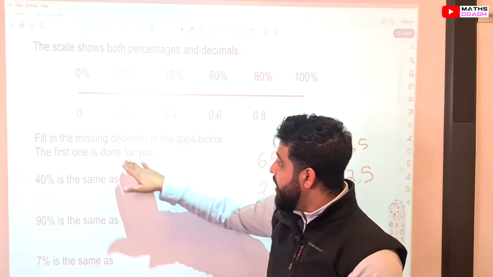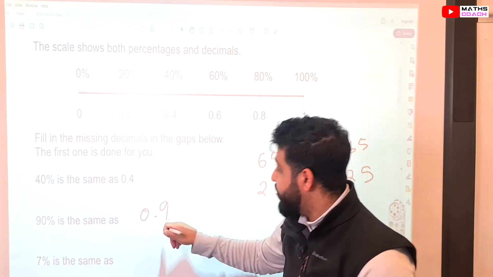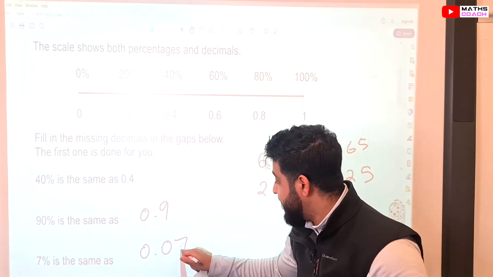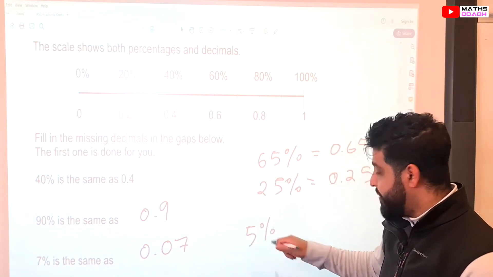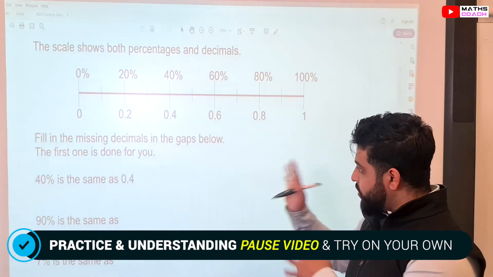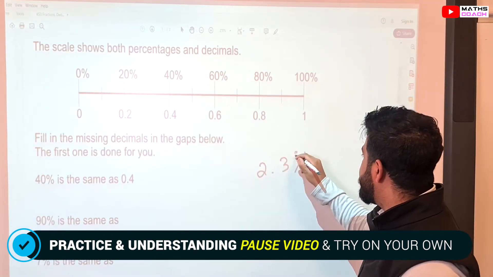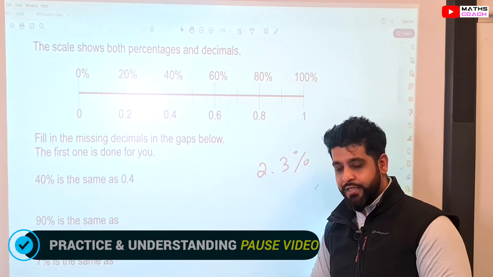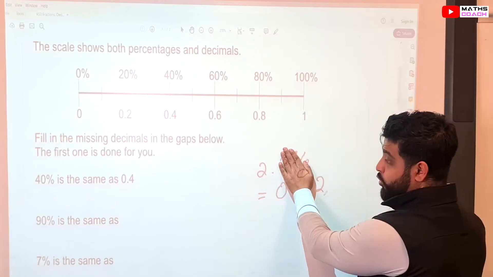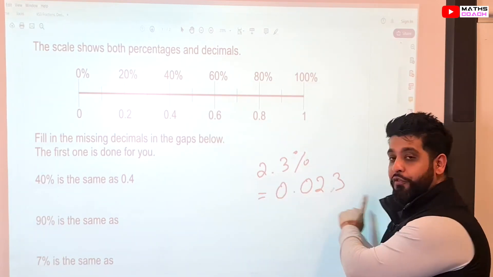Now, you're asked to fill in the missing decimals in the gaps below. The first one is done for you. So, 40% is the same as 0.4. What's 90% the same as? You should write 0.9. 7% now. Divide by 100. So, 7% is the same as 0.07. I'll give you one more similar to that one. What about 5%? What would 5% be? You should say 0.05 because we're dividing by 100. With that being done, I want to give one that's not on here for you guys at home. So, when I write this down, write it down and then work it out yourself. So, something like 2.3%. What would this be as a decimal? Hopefully, you had time to do it. You divide by 100 and this would be equal to 0.02. That's where if it was just 2%, that's where the 2 would be. And that 3, you just add it to the side. So, 2.3% is 0.023 as a decimal.